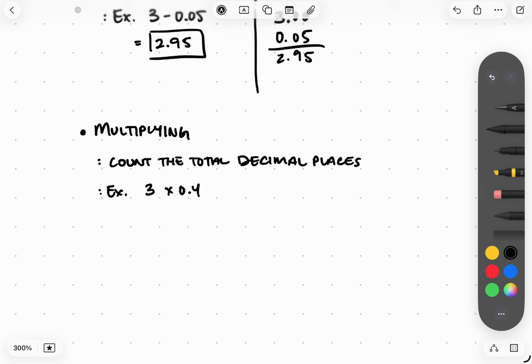So if I do this, then if I did the normal multiplication, I'll put the 0.4 on top just because it's kind of a longer number, and it's nice to just have the 3 at the bottom there. So you do the multiplication like normal, 12, and then you add the 0, and then 3 times 0 is 0. So I get 12. But now I have to count how many decimal places I went. So I went 1 decimal place here. There's no decimal place in the bottom, so it's only 1. Therefore, I will go here 1 decimal place. So the answer for that is 1.2.